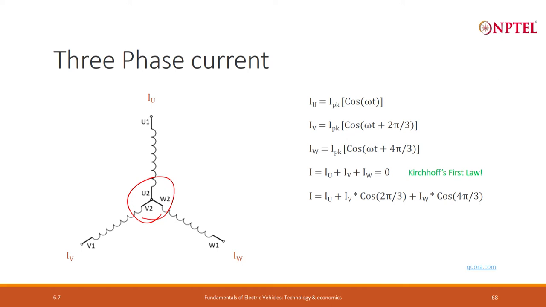But if you expand them as vectors—phasors—then you get a different kind of expression. When you add them, you get 1.5 times i times cos ωt, which is essentially one and a half times bigger than this, and it is a rotating vector, a rotating current. We will see this graphically going forward.